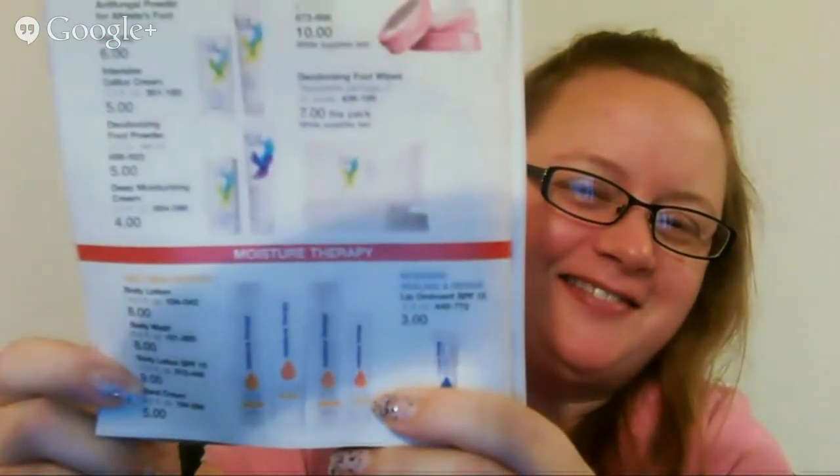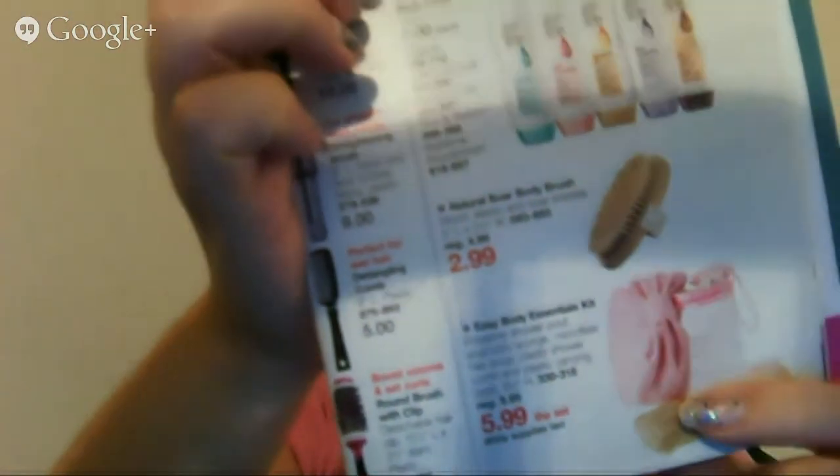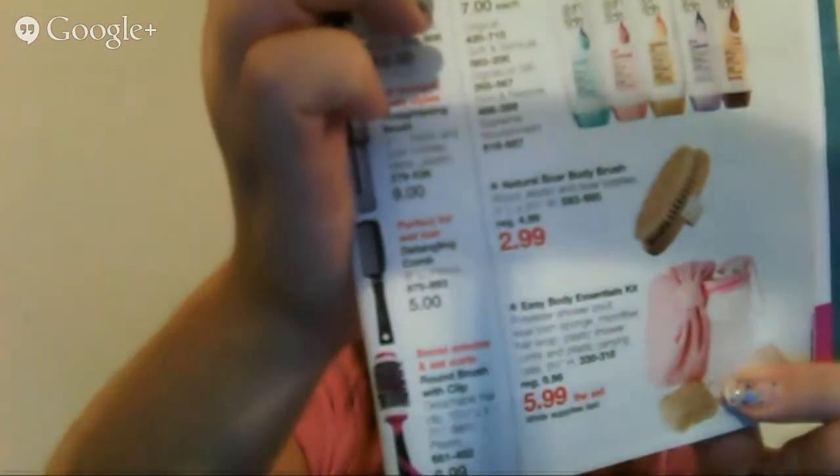With big shadow on them. Let's see. You can get it past the shadow there. And then also the Easy Body Essentials Kit, which I think I mentioned before, but we'll mention it again, which is this down here. And then on page 206, some of the minis are being discontinued.